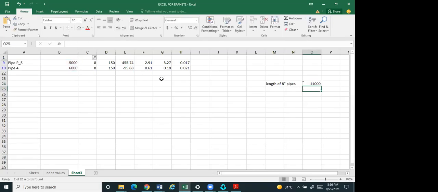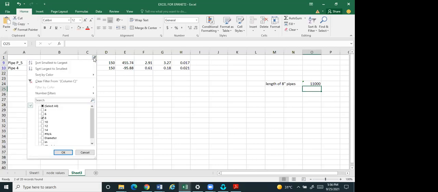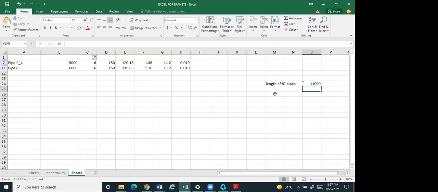Enter. Okay, I'll come out here again, deselect all, and say all the 6-inch pipes. Give me all the 6-inch pipes. So I'll copy this, paste this, and say equals to sum.